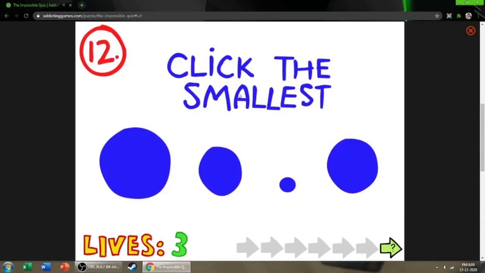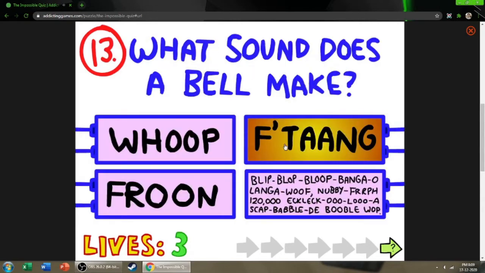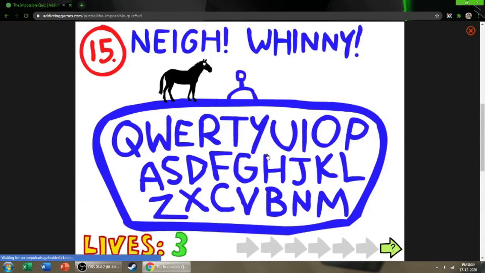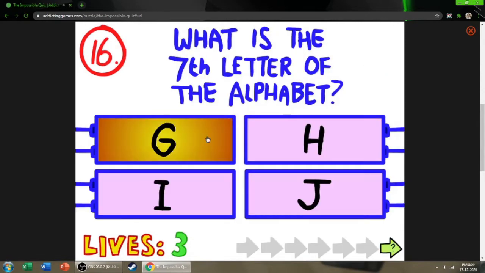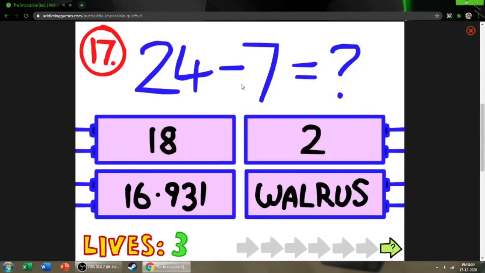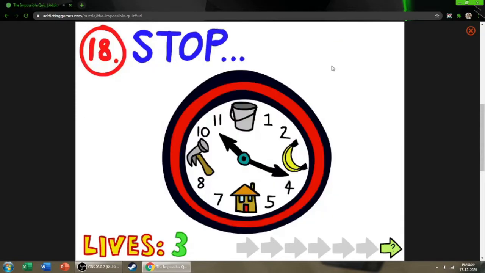When you know what you're doing, this is actually pretty easy. Like, when you know the answers and when you know what to do, it's actually pretty fun. It's H. Oh, there we go. 17. Okay, GG. I just randomly put my mouse cursor here and it just lit up. I guess clicking this. Stop.